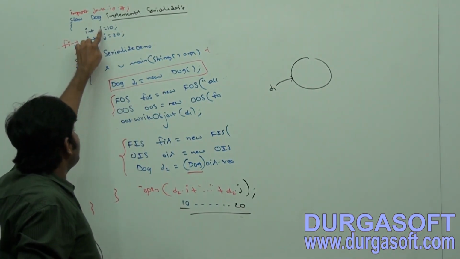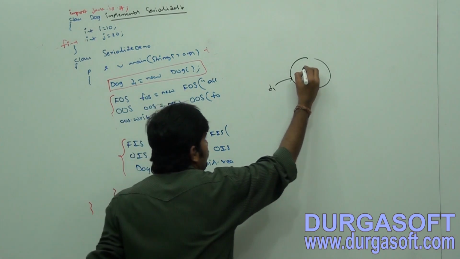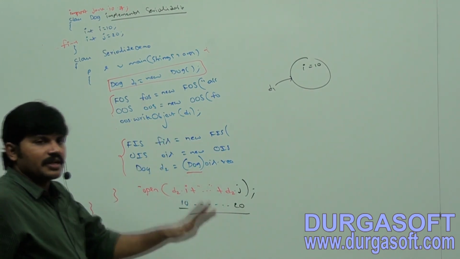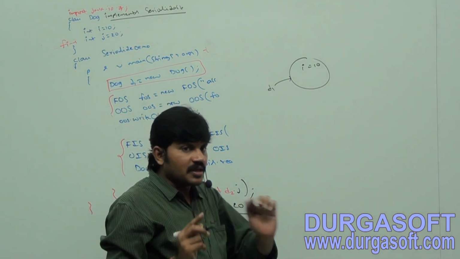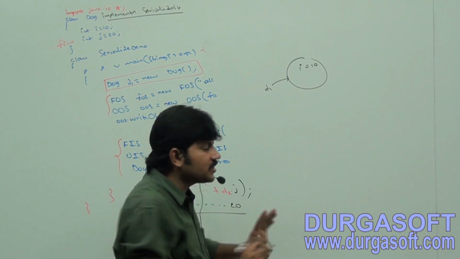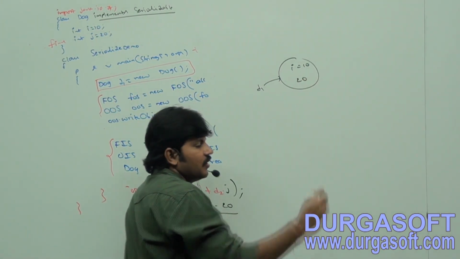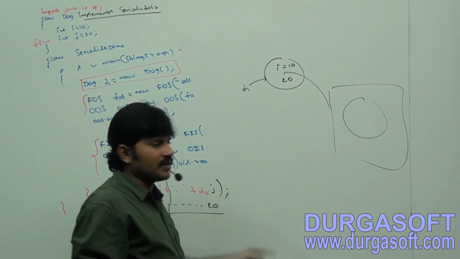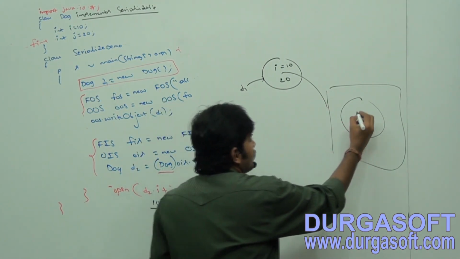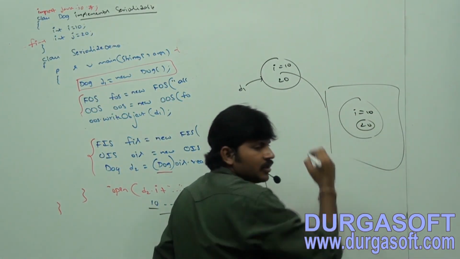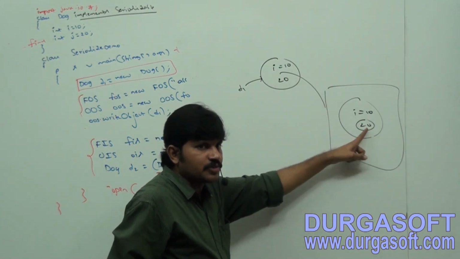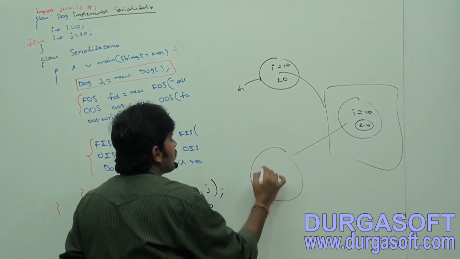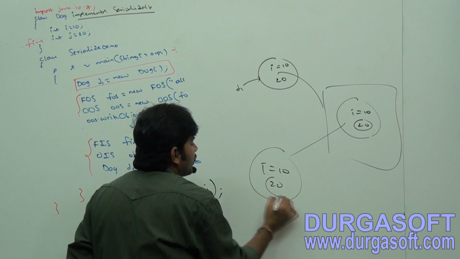Final I and j. I is what? A normal variable, but j is a final variable. At runtime, a final variable is not in variable form, it is in value form. Now if I am trying to serialize, I is 10 and j is 20. A final variable always participates in serialization by the value, not in variable form. Now I is 10. What is j? 20, directly.